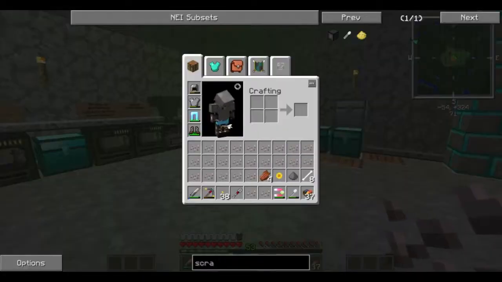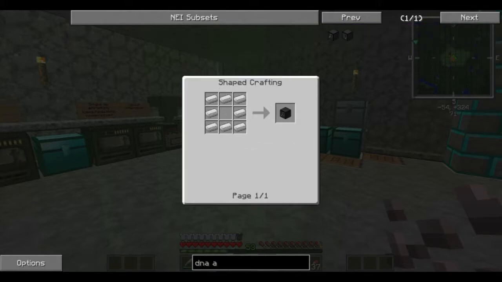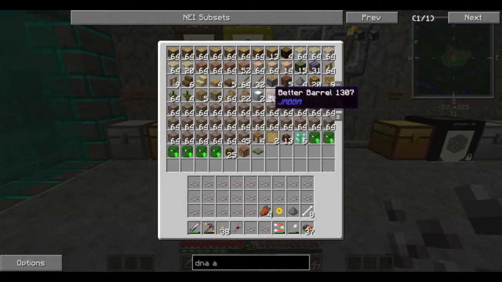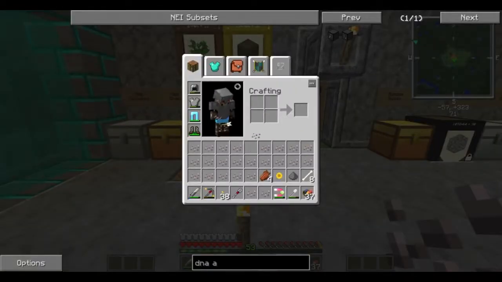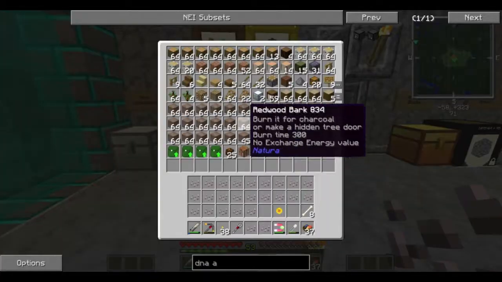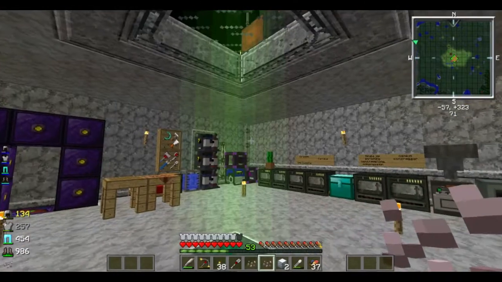And we need to build a machine. And this machine is called the DNA Analyzer. Once NEI loads. DNA Analyzer, which requires a magnifier, glass and stone sticks, and some iron. Wow, that's pretty damn cheap. I'm also probably going to pull out a chest for this. In fact, I'm probably going to want a few chests. So I'll take these iron ones for now.